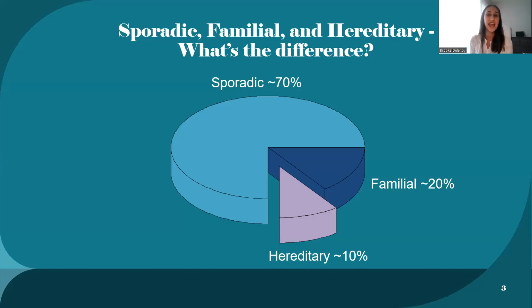All right, so in any genetic counseling session, I very much like to review this model with patients. However, I make it a little more fun and I say to envision a pizza pie. If you envision a whole pizza, that essentially represents cancer diagnoses that have been diagnosed. A majority of that pizza pie, or as we can see around here, 70 to 80% of cancers diagnosed are known as or considered to be sporadic cancers.